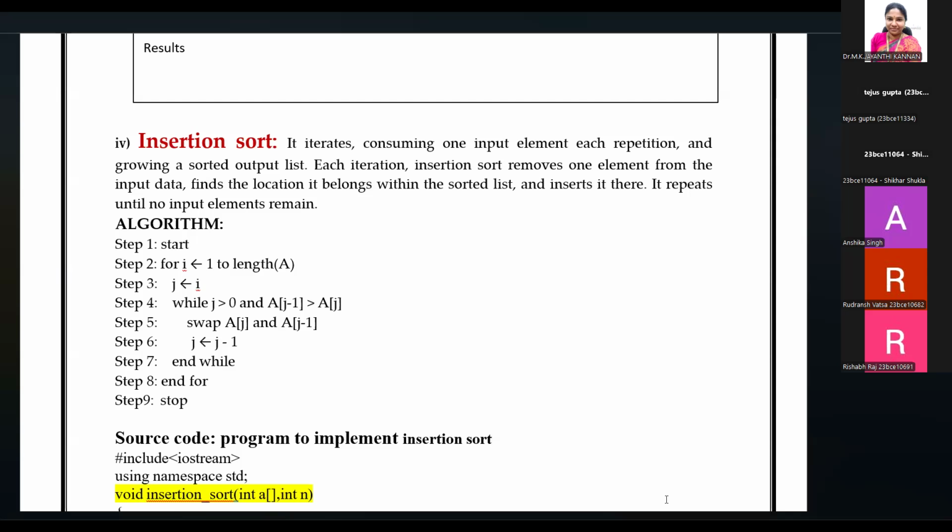But today's programs, insertion sort and selection sort, you will get some time. Last week we discussed linear search, binary search, and bubble sort. And this week we discussed insertion sort, selection sort.